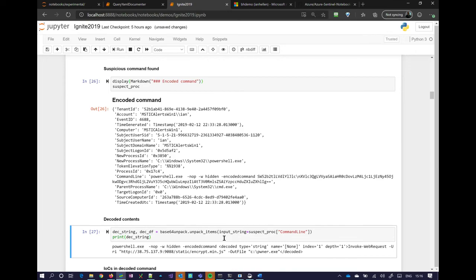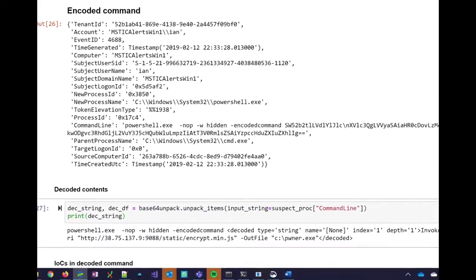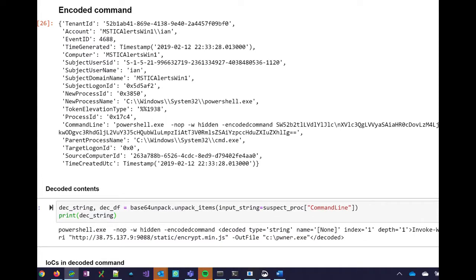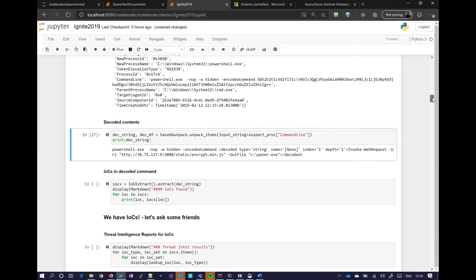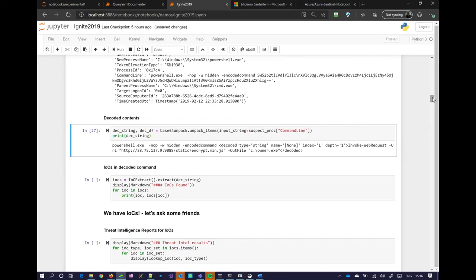And here we can see inside that it's actually a HTTP request that's pulling down what looks like a JavaScript file, but it's actually been saved as a local executable file. And we notice in there are interesting things like IP addresses, a URL, file path. We could copy and paste those. We might want to go and analyze those or submit them to some threat intelligence service.